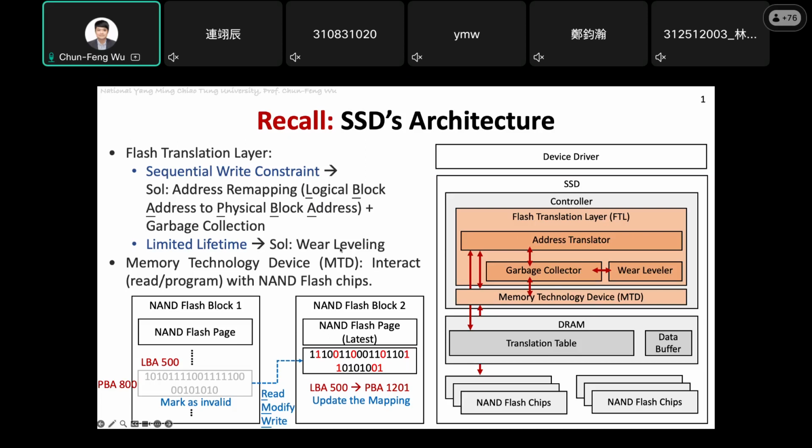So wear leveling is also performed inside the SSD, but we do not really talk too much about this perspective, because I think this is a little bit of an advanced topic. So yeah, the thing you need to know is the SSD will help to balance the cells, so as to make all the NAND flash cells endure a very similar amount of writes.